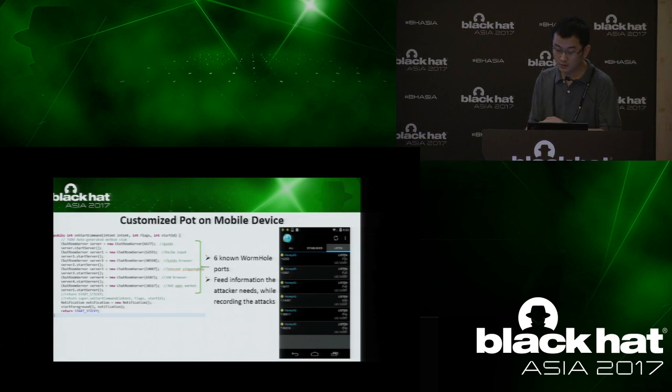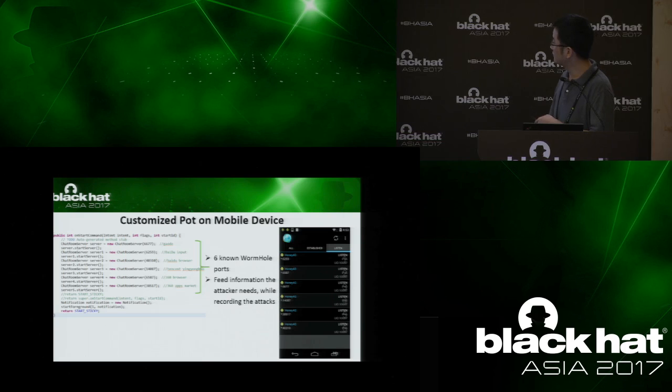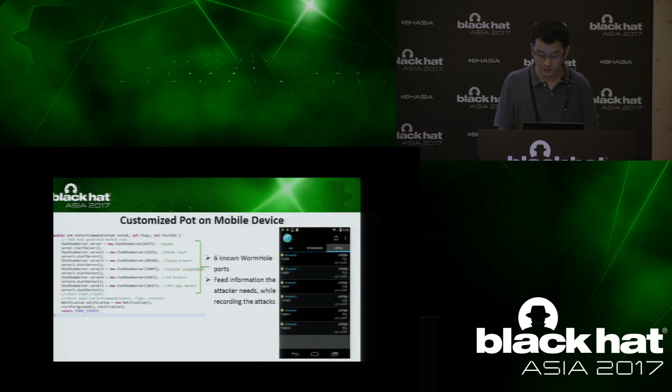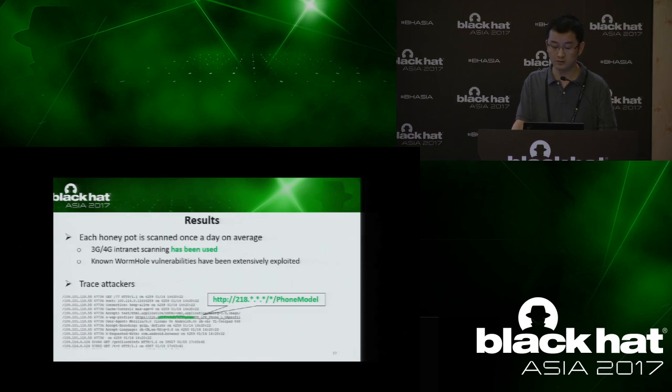Just as shown in this picture. So the next step is to set it up and just wait for the hunters.